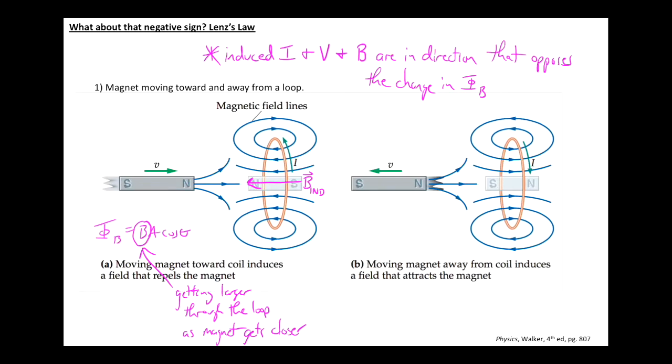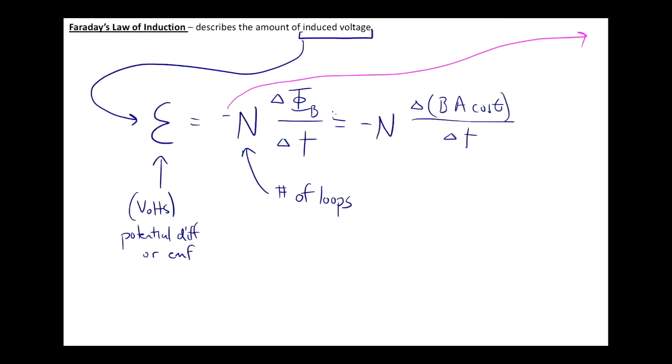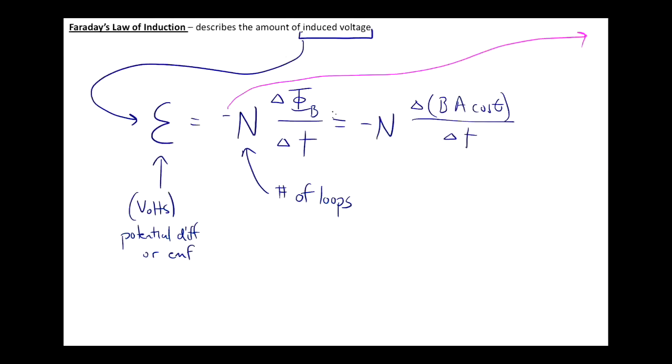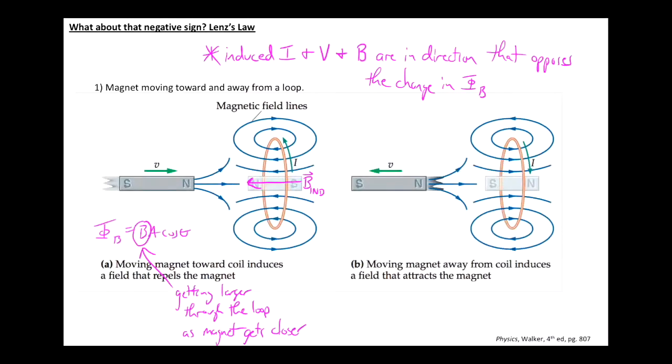Magic? Not really. It's loosely connected to this concept right here. This time, instead of having a charge that was already moving and a magnetic field that's constant, I'm doing the backwards thing. The charge isn't moving, but the magnetic field is changing in some way, and that change in magnetic field makes the charges in the loop move. You don't need to know quantitatively how that process is happening, but you do need to be able to use the process as we describe it here.